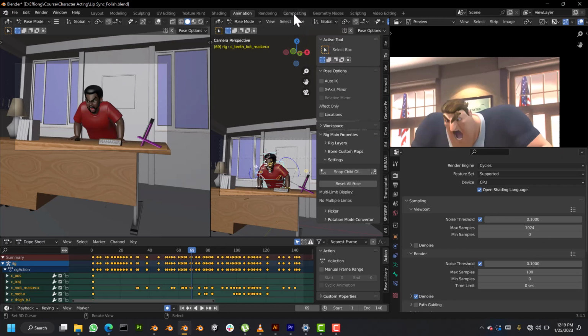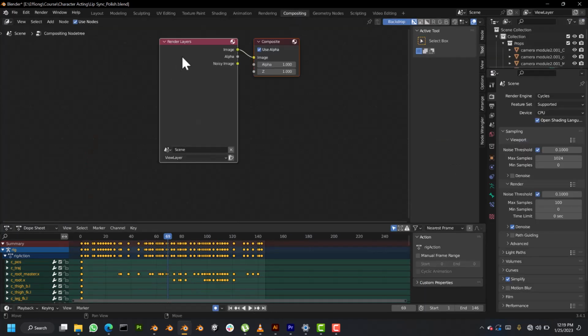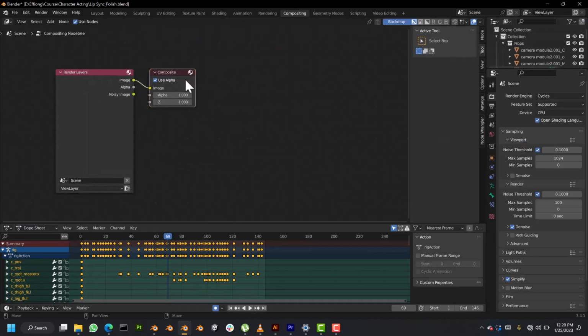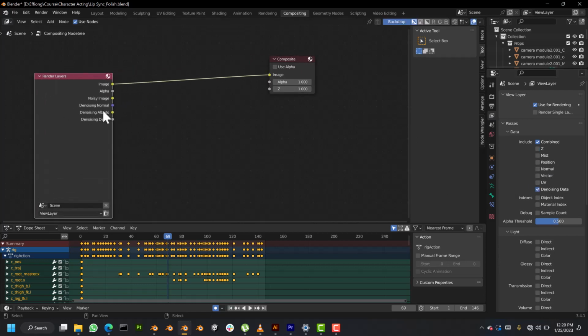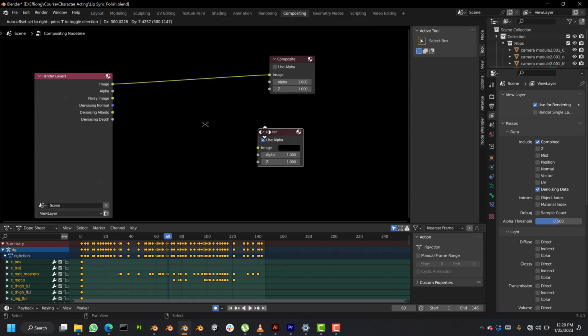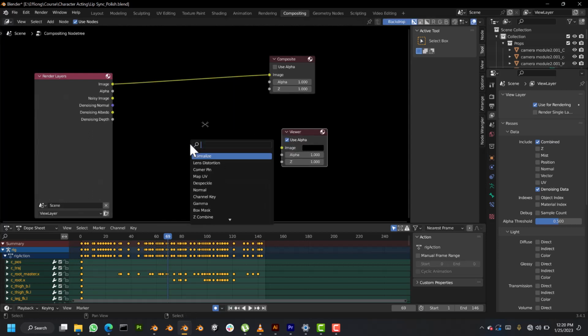Okay, so come to our compositing, select use nodes, just like we did initially, but let me just do it here. Come to your view layer panel, make sure the noise data is turned on. We'll add the viewer node. We'll also add and search for denoise.